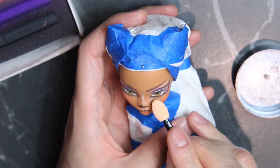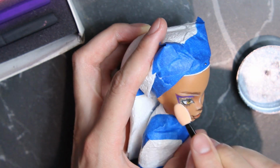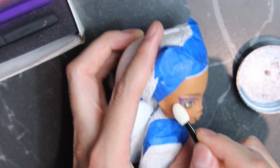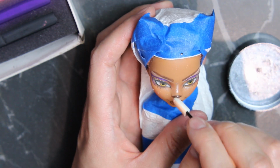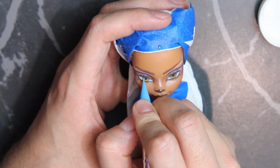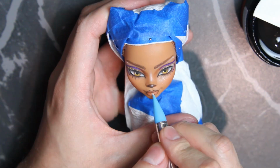Highlight with some pearl mica powder, and finally the catch lights. Spray the doll one more time with MSC to seal everything.